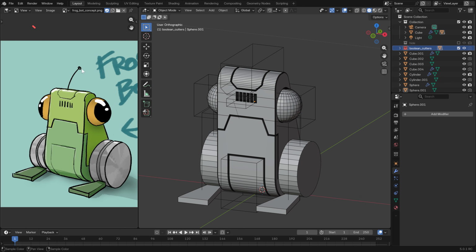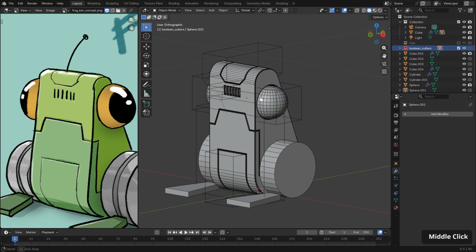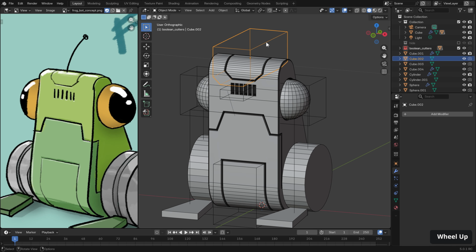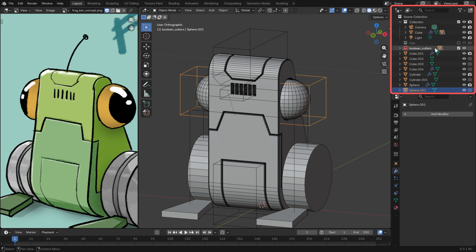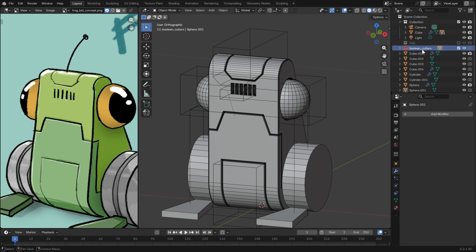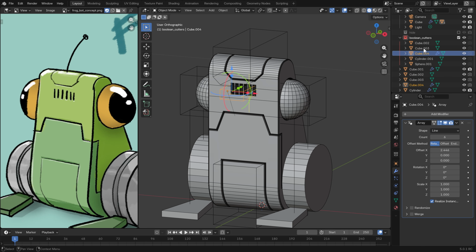Right, time to add an antenna so our frogbot can receive all of the radio frequencies it needs. Before we jump into that, we're going to clean up our 3D viewport here because we still have a lot of these cutters displayed. And as you can see, if we move on over to our outliner, we do have a collection for the Boolean cutters, which was set up with the bool tool as an automatic process. However, the objects that reside within that collection also are contained in our main scene collection. As you can see here, when I select them, a reference of them is outside of that collection too.